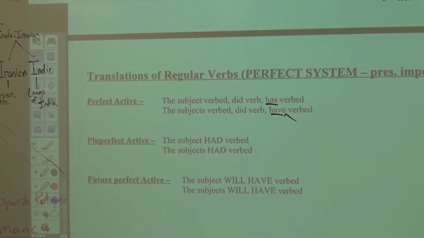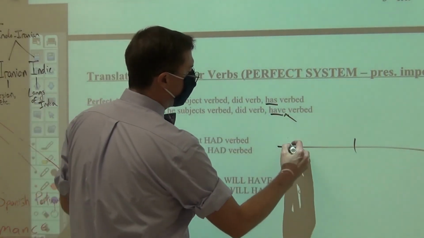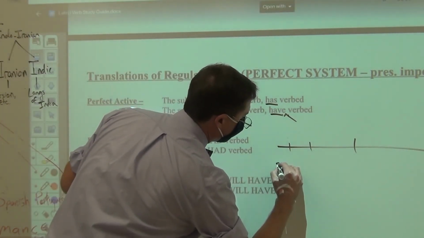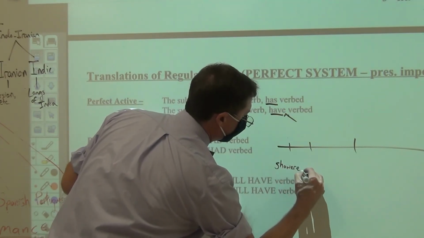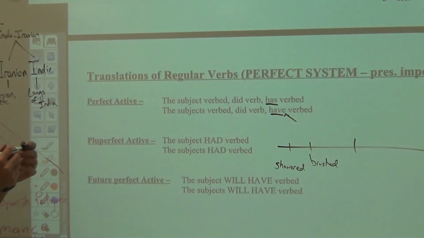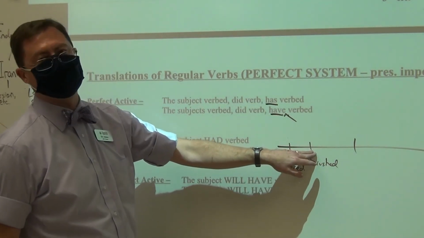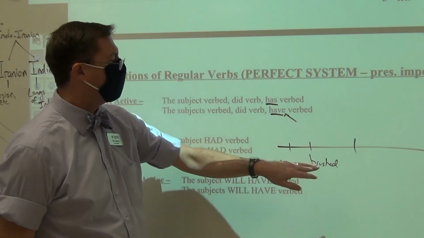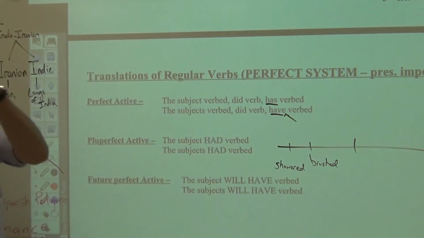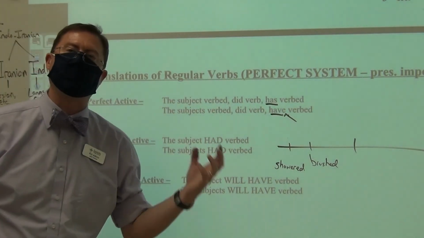Pluperfect is actually action not in the past, but the past. So in my timeline, if I have two activities that occurred in the past, and the example I often use is in the morning, I showered, and in the morning, I brushed my teeth. But when we have these two actions, the action of showering actually occurs before the action of brushing. And so if the action of brushing is already in the past, then that means the showering is in the past even before the past. And so, in many ways, the pluperfect is the past.